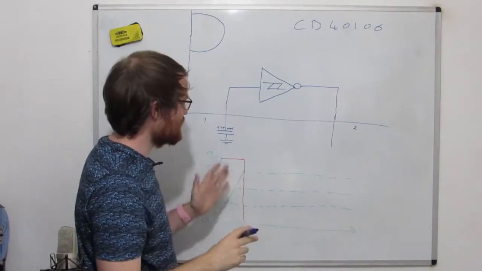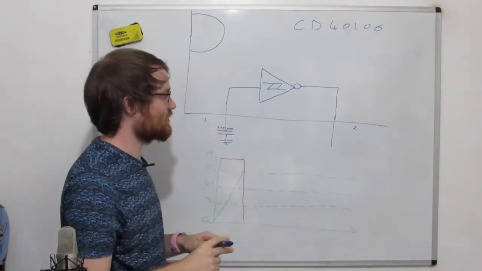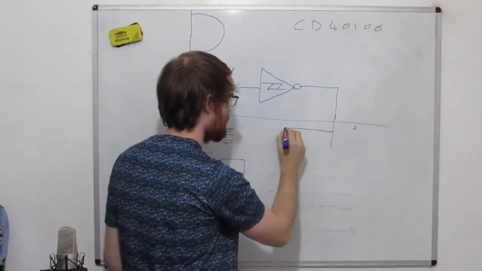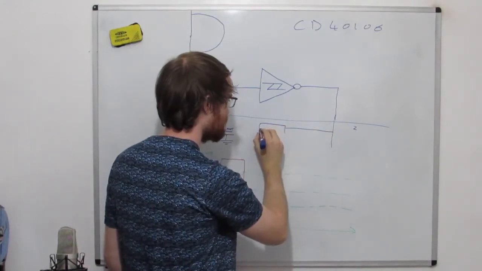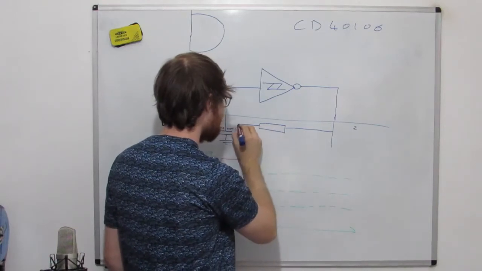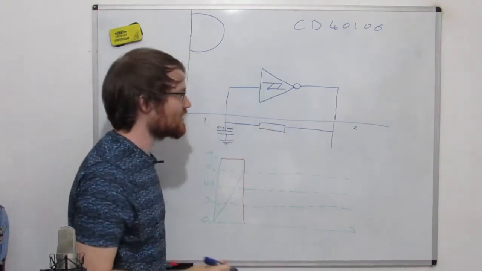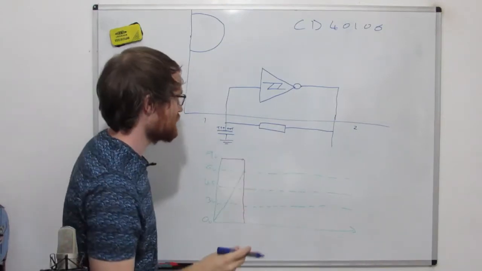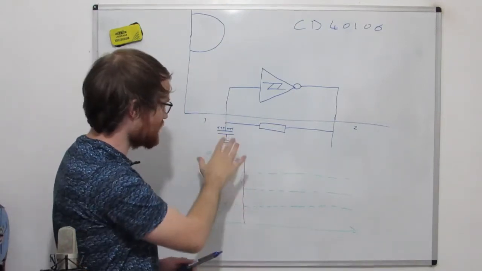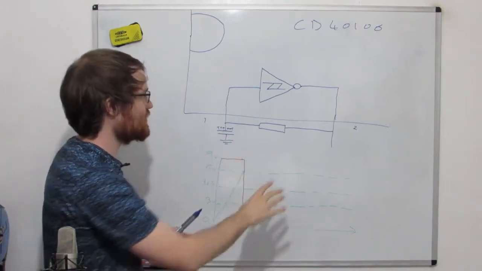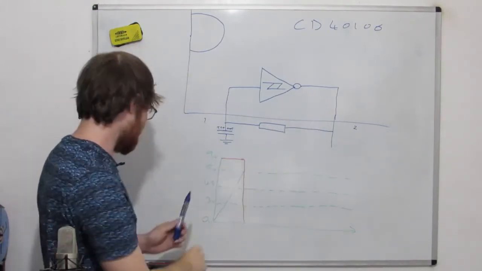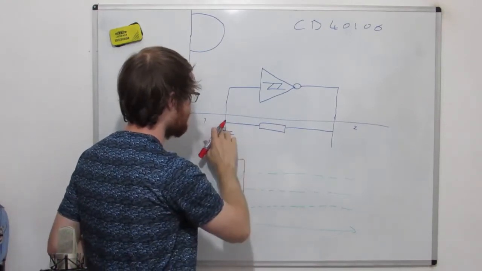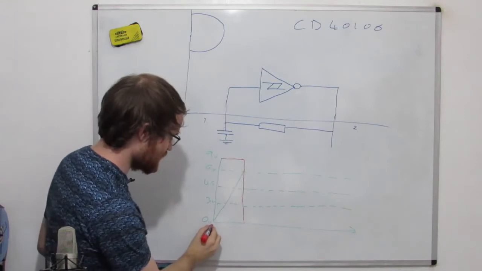So how do we get the output to affect what's going on at this capacitor? Well, we're just going to have a variable resistor here, just feeding back whatever's going on at the output through this resistor to the capacitor. So before this charged up, while this was all off, this output, remember, was high. So if I draw that on here, we're going back to the start now at t equals 0 seconds, right at this point here.